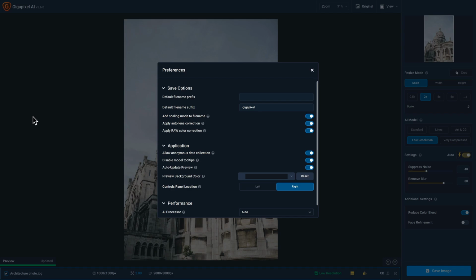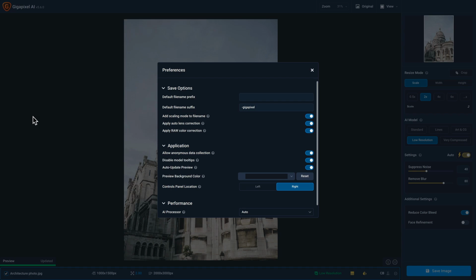The next two options only apply when you're using Gigapixel AI as a standalone application. In other words, you're not sending your photo to Gigapixel from Adobe Lightroom Classic or Photoshop. And the first option tells us to add a lens correction profile based on the metadata of the photo. The second option only applies if you send a RAW or DNG file into Gigapixel through a standalone workflow. When available, we'll apply a camera-specific DCP profile to your photo. If you don't want this to be applied, just disable this option. And remember, if you send your photo from Lightroom Classic or Photoshop, this will not apply.